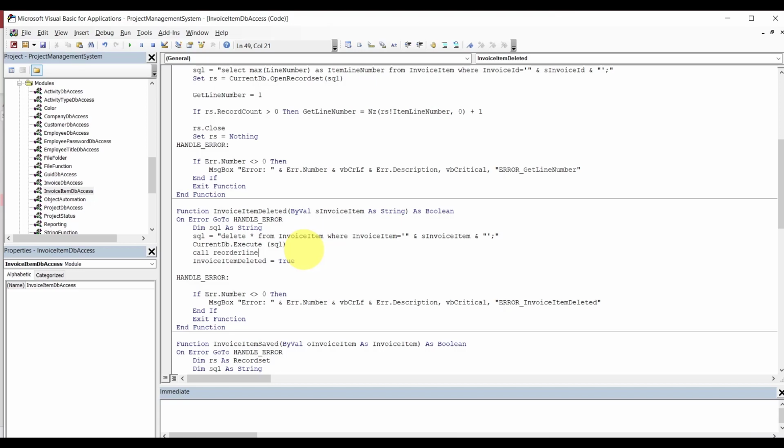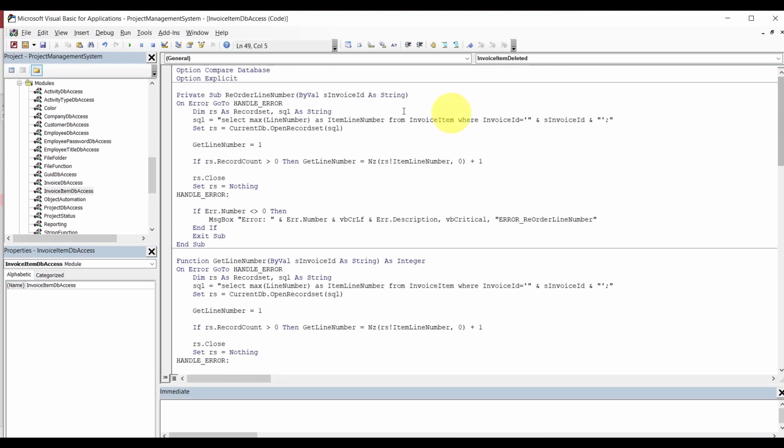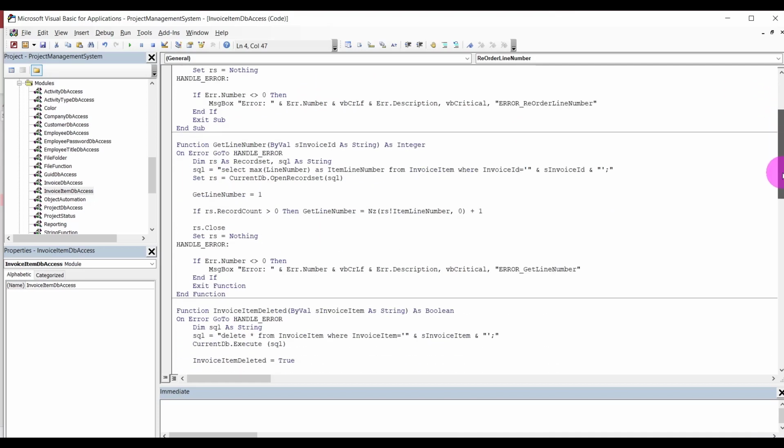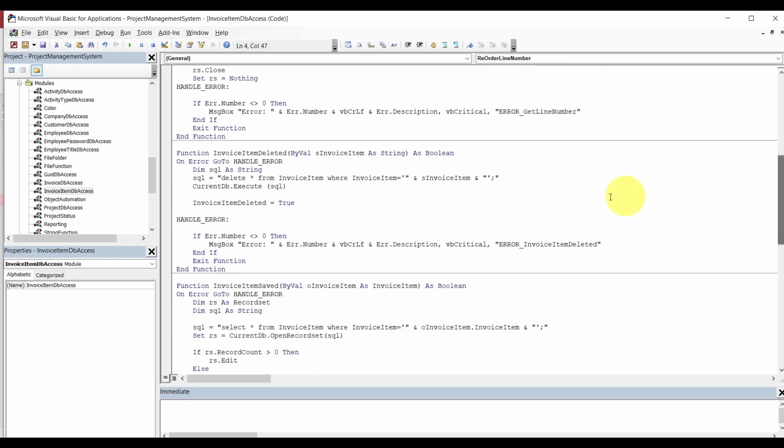Now we're going to have to do a little dancing here. Remember, we need this guy right here, invoice ID. So we need invoice ID as string.